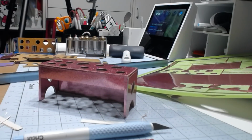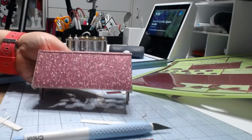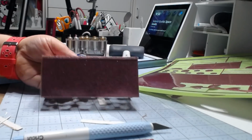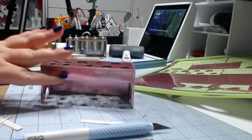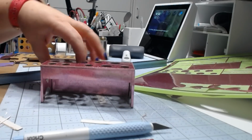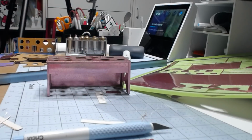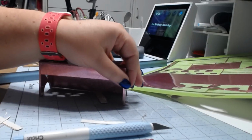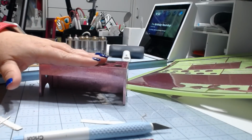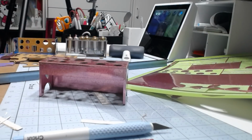Am I done? Did I finish it? I think so. The back looks great, doesn't it? This front piece is not in the file you guys have. This is a new file with a heart, and I added the front piece. I can add this front piece to the file though. It's really easy. So if you want, I'll just add it to the file that's there. So if you've already got the file and saved it to your account, you'll have to go back and save it again after I get that front piece in there. I'll try to do that tonight.